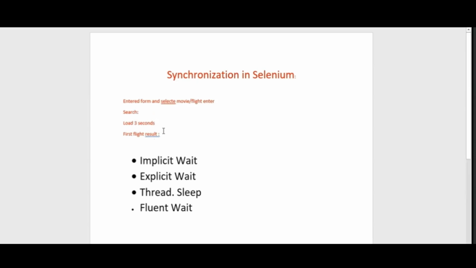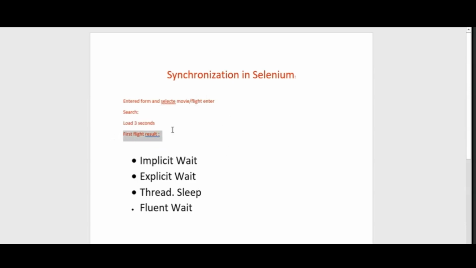That's common. Even in your daily life when you work with websites and want some information, you provide inputs and click on search or submit, and based upon your inputs it goes to the back end and loads the results, showing some loading icon or whatever. So with Selenium, you will write all the code to provide inputs and click on the search button using a selector, and immediately you will also say click on the first flight result. Once the searching is completed, Selenium immediately goes and checks for the first flight result link to click on it. But in real time it's loading for 3 seconds. The results are not yet displayed. It keeps on loading, right?